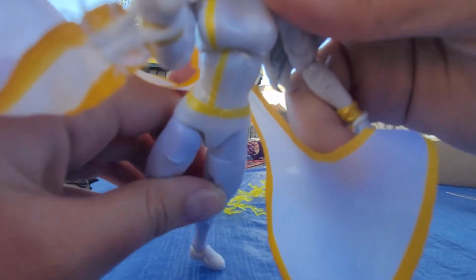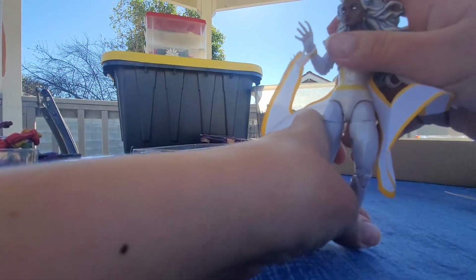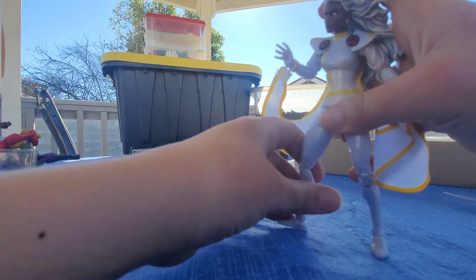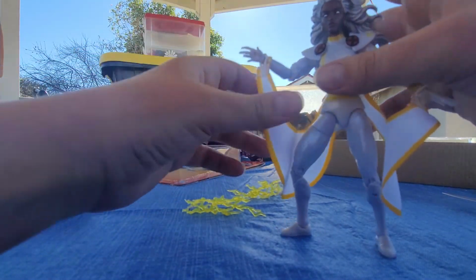They gave her like a pearlescent sheen for the body, which I think is amazing, and it looks great on this figure.